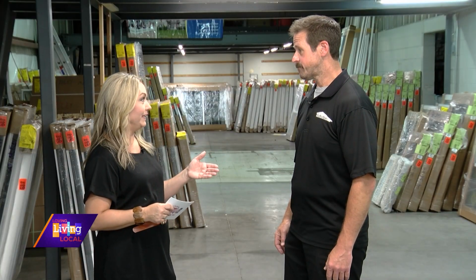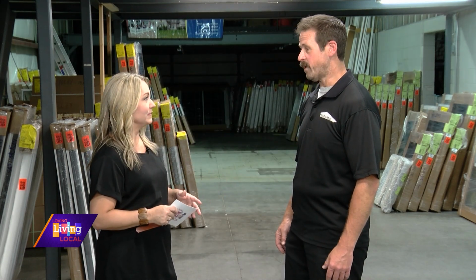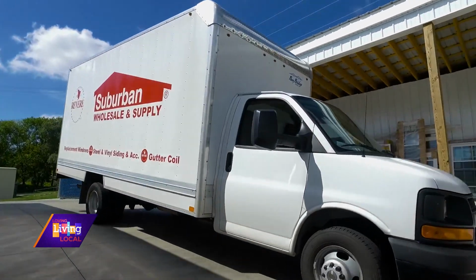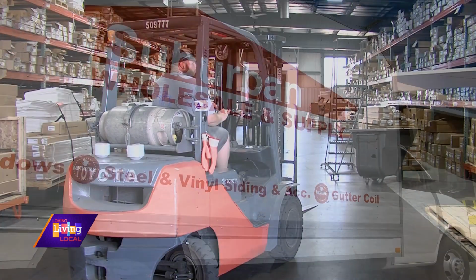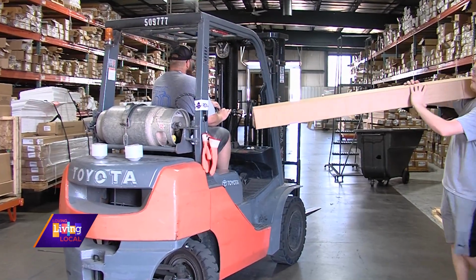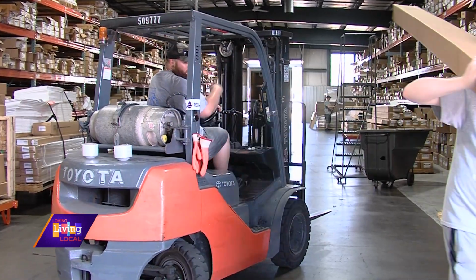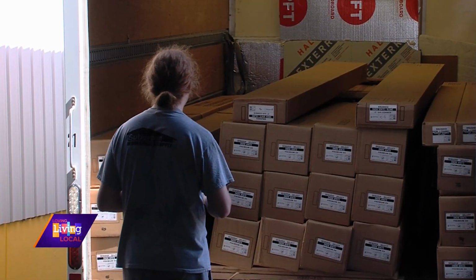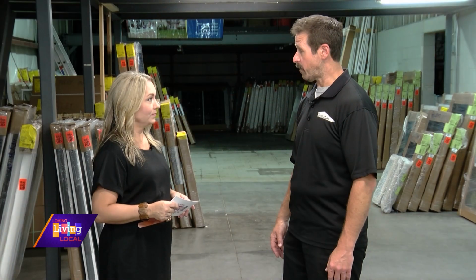Let's talk about your truck fleet, because there's usually not an issue either, because you have trucks ready to go. Yeah. We preload deliveries for the morning the night before, so those are off and running right away. The trucks come back, we load them up again, and they're out the door. These guys will load two or three or four times a day. Sometimes contractors can just come to our door. We have a dock right outside, so we can load you up right then and there if you want to go that route.